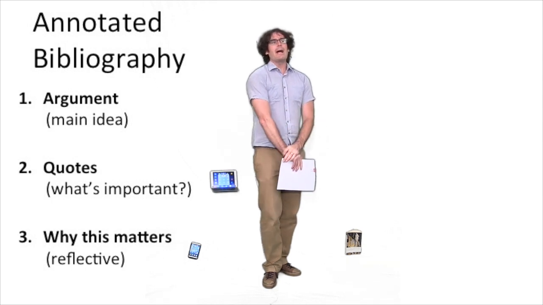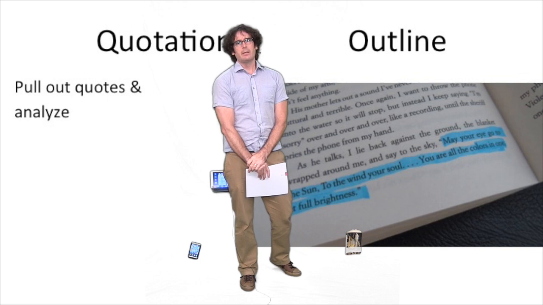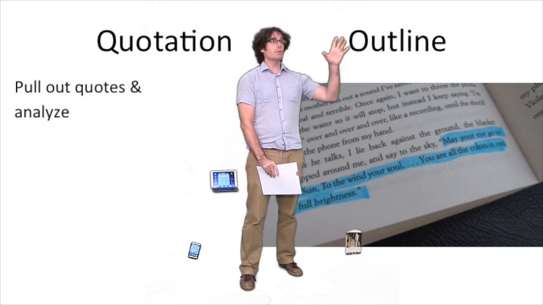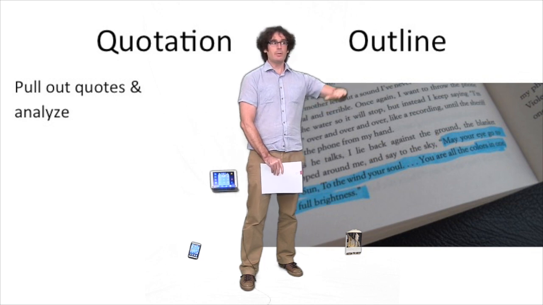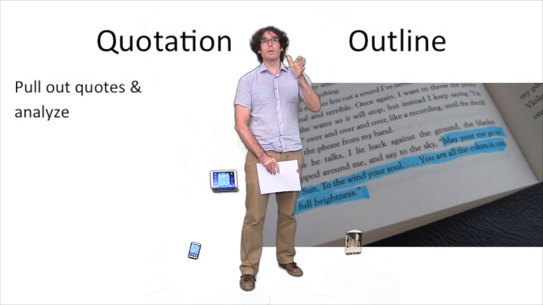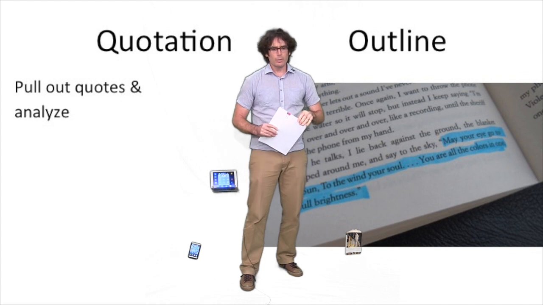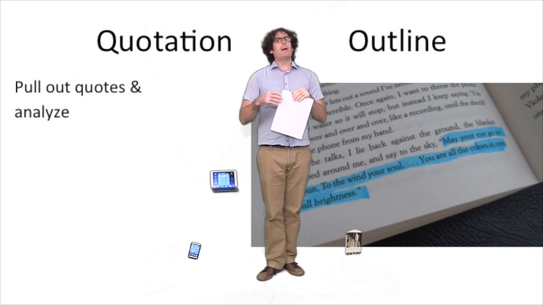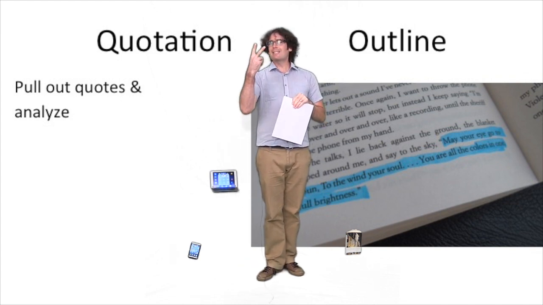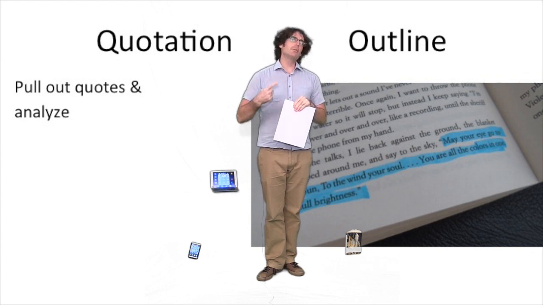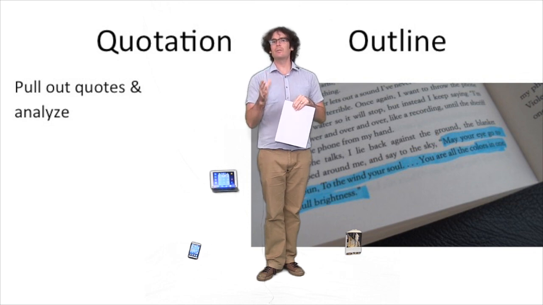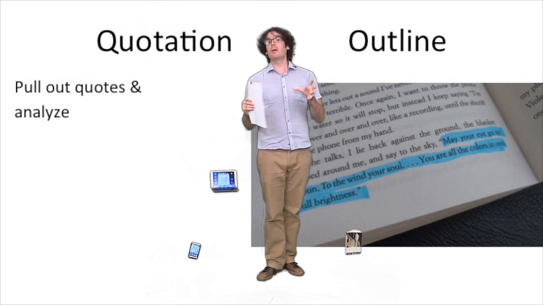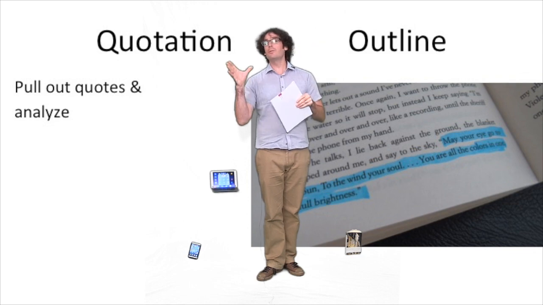The next part from that is the quotation outline. And the quotation outline, as you can imagine, comes from those quotes that I talked about a little bit back in that annotated bibliography. So remember, you've moved from a bibliography to an annotated bibliography, now to a quotation outline. You can go back to that annotated bibliography and pull out really the second part, which is the quotes and the analysis. And I would highly encourage you to revise that analysis a little bit more, because you're thinking about it and you're putting it into a slightly different context. It's a new document, mind you, either a Word document or maybe you're using Google Drive.